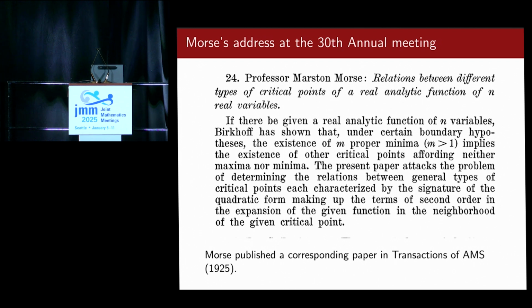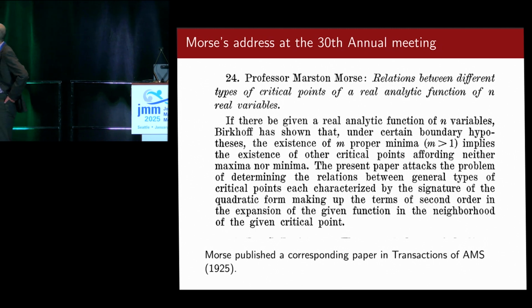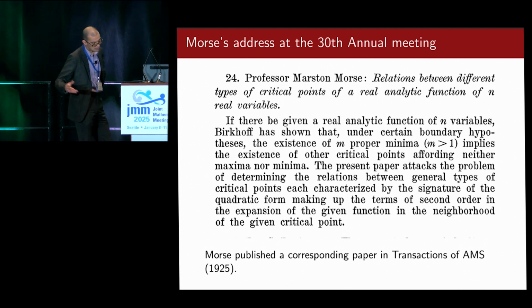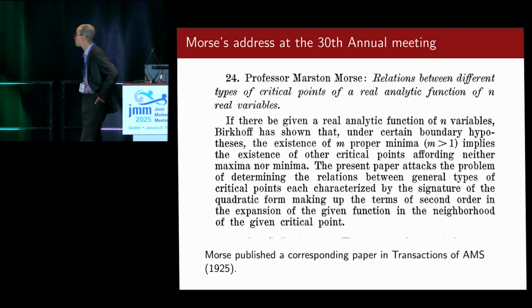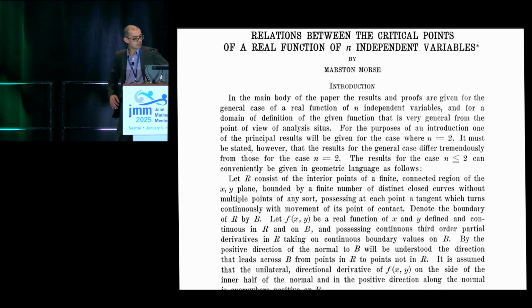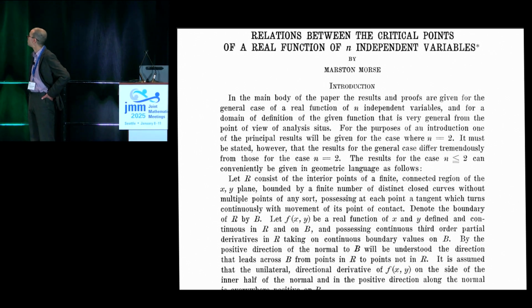Okay, from this, it's pretty hard to figure out. I mean, if you know the subject, you know exactly what he's going to do, but the abstract is fairly short. But the next year, in 1925, in the Transactions of the AMS, he published a paper. And this is the paper. Well, really the first two paragraphs of the paper.